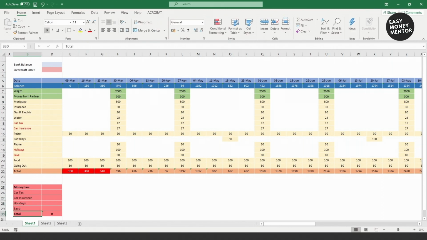The last thing we need to do for this example is to add our overdraft limit, and then we are ready to start using the tracker. You can already see how this has started to forecast our future finances and is providing us with some powerful information. Once you have set the sheet up for the first time and got used to using the keyboard shortcuts to copy the information, then the tracker becomes so easy to manipulate.